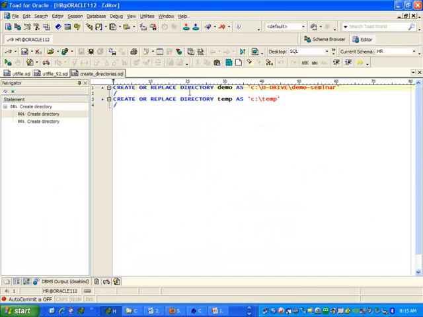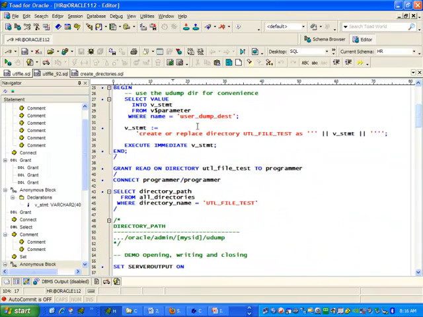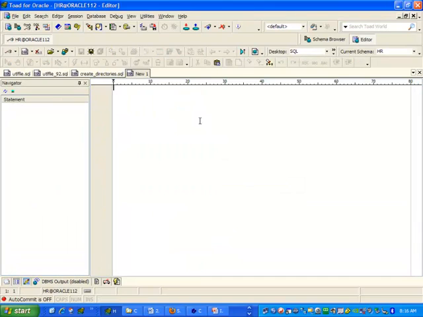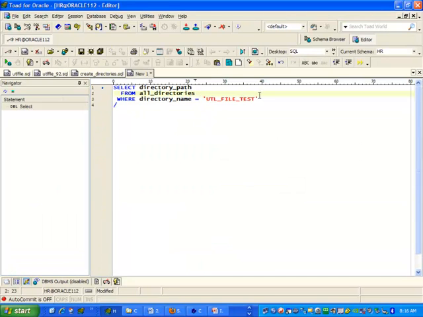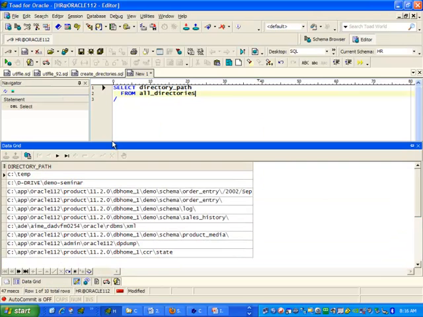So here are a couple of CREATE OR REPLACE DIRECTORY statements. I specify the name of my directory and the location. And the normal rules apply for these database object names. Even though I'm specifying it here in lowercase, it's actually stored in the data dictionary view in uppercase. And we can see that by taking a look at the ALL_DIRECTORIES contents. So let's just see what directories I have access to. And I've got a total of 10.